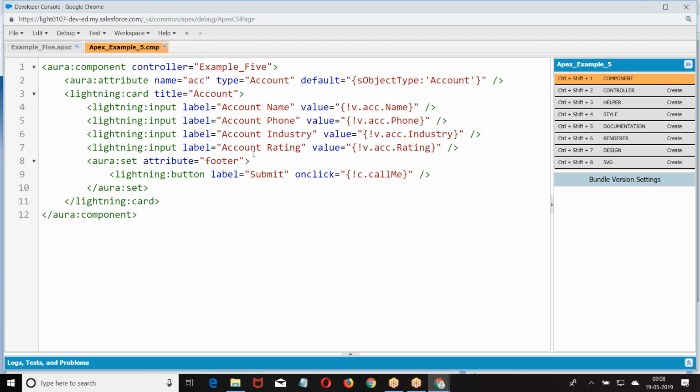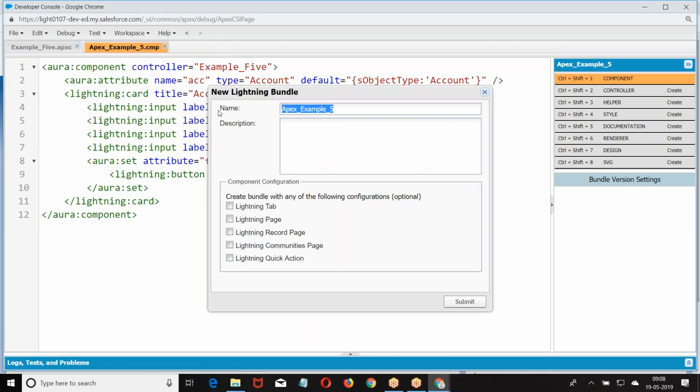So I got a lightning card with a footer. When you click on the button, we are getting a call me. Any query about this component? Right, basic program only. Lightning card with some body where I was taking name, phone, industry, rating. Right, Amma? Everyone is good with this, right? Okay.